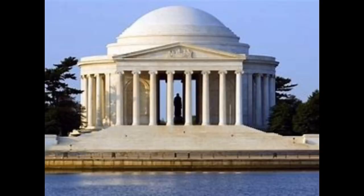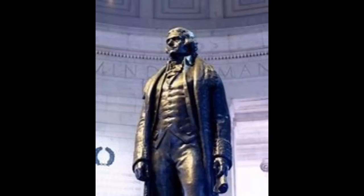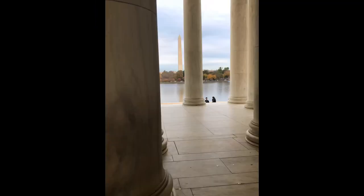You don't hear as much about the Jefferson Memorial as many of the other monuments, but it is an amazing piece of architecture. Most importantly, there was a t-shirt shop at the bottom, and we were able to get t-shirts for the grandkids — and it's very important to keep your grandkids happy.